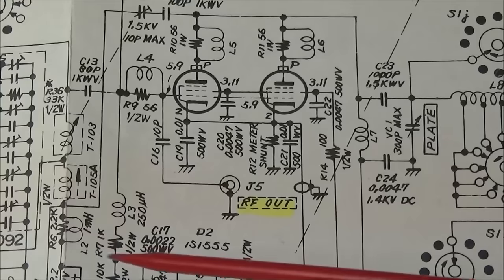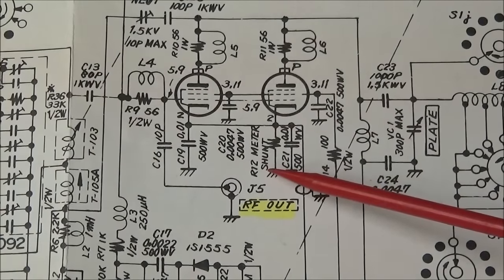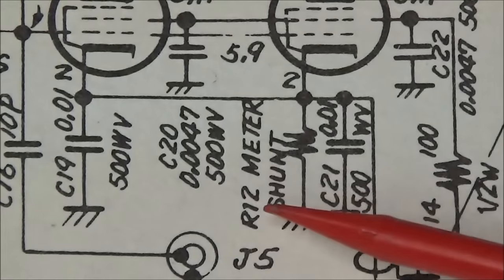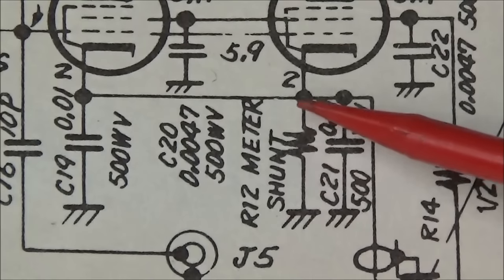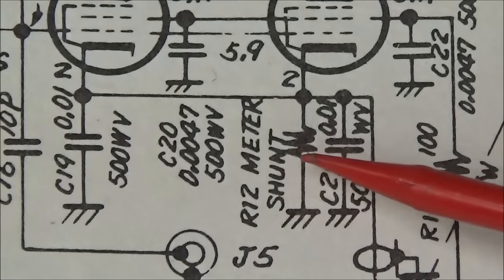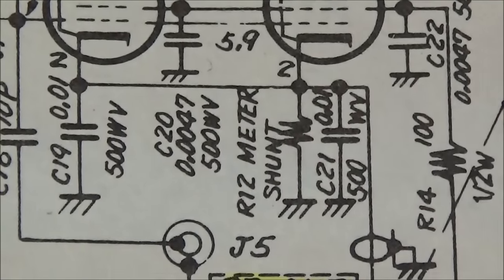Another thing that I've noticed in this radio is R12, which is your meter shunt, and this is that resistor here. This is a resistor that's shaped kind of like a dog bone, a ceramic type resistor that's wire wound, and it has about 13 turns of fabric wire around it, and we'll look at that while we're in there too.